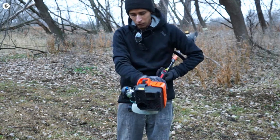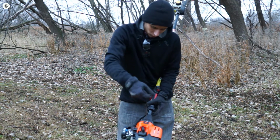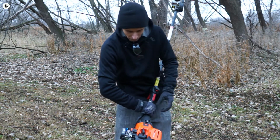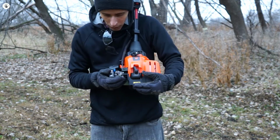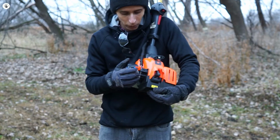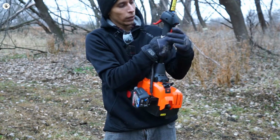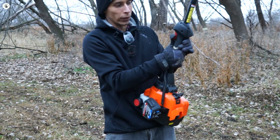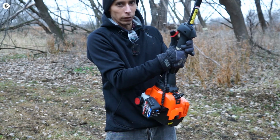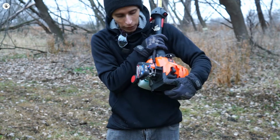And this is the cord that you pull. Now I want to show you guys here. So when you get it started, you actually have to come up to the one. You press the safety release and you hold on to the trigger, and that's what's going to allow the engine to start running.